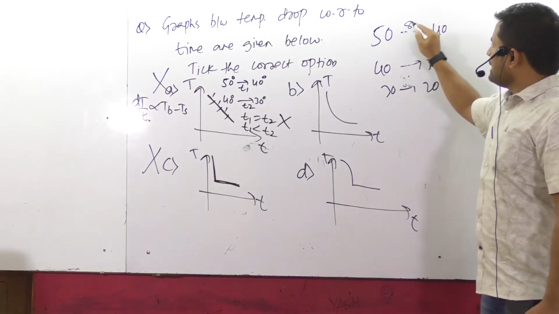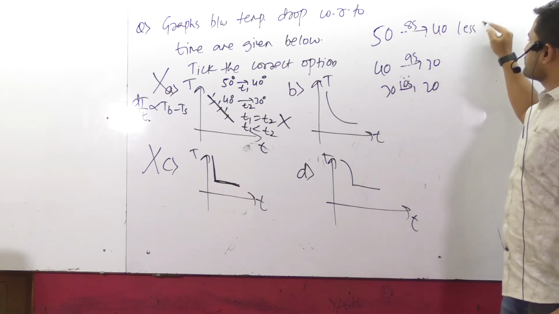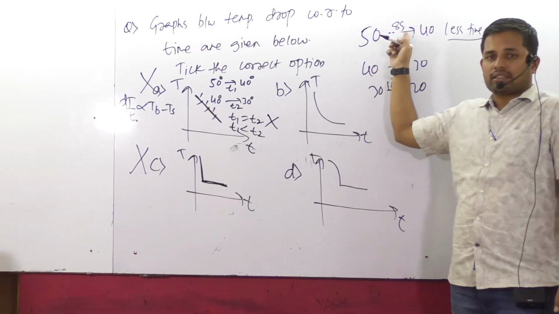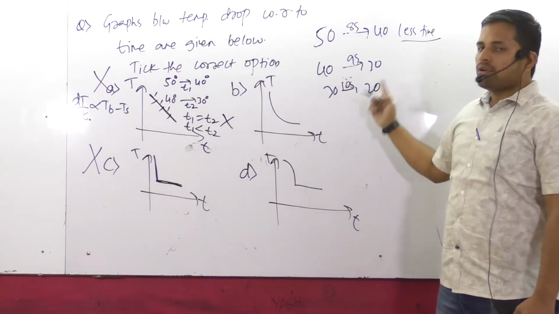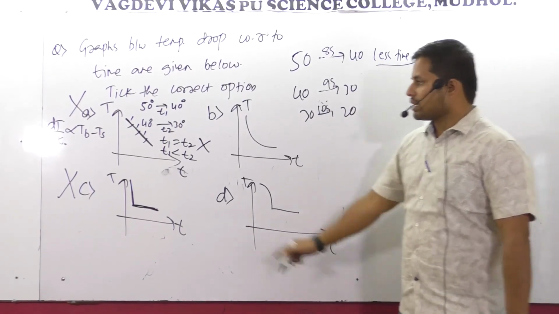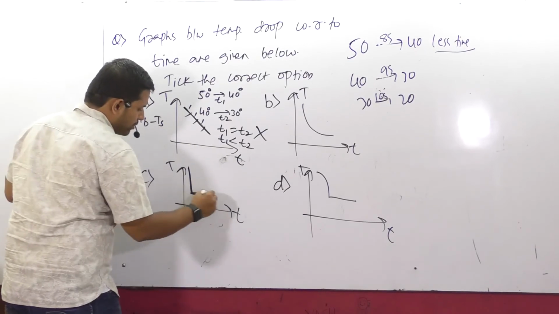Sorry, here it is going to be 8 seconds, 9 seconds and 10 seconds. Here it is going to take less time. Why less time? Because more temperature is there, so less time it is going to take. Only 8 seconds. Here more time because temperature is less. More time, again more time. According to this graph it is also wrong, and here also it becomes wrong because it has become constant here.